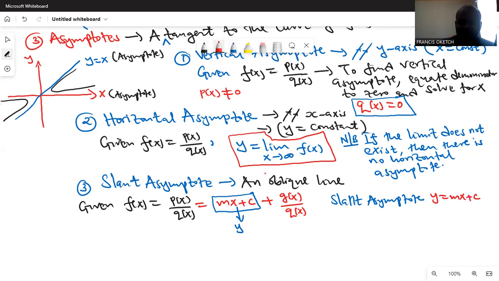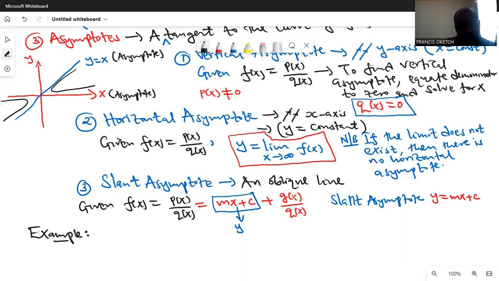So what I've used here is long division. And in long division, you must ensure that the polynomial in the numerator is of degree higher than that in the denominator. Then you can perform long division to simplify that function. And then the part that corresponds to the linear equation is what gives you the slant asymptote. So having discussed what we need when sketching a graph, I want us now to look at an example. And so we simply look at one example. Let me write here, example.